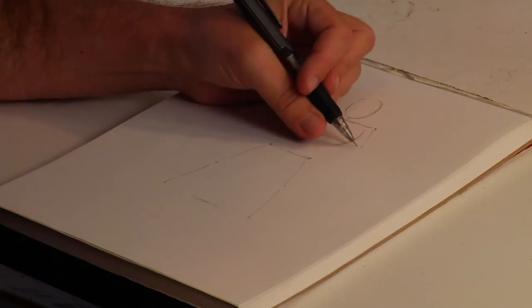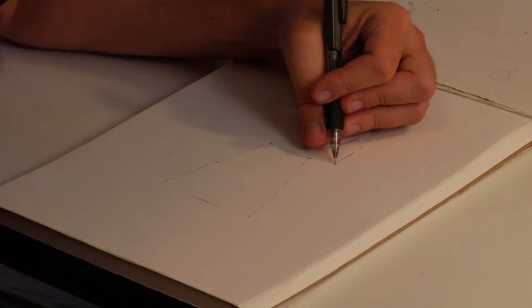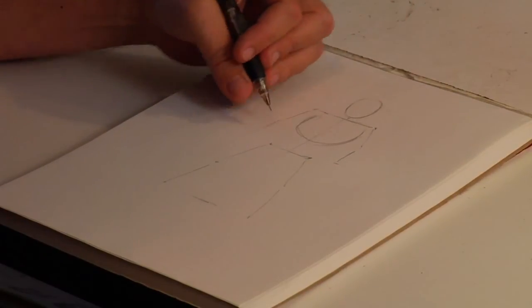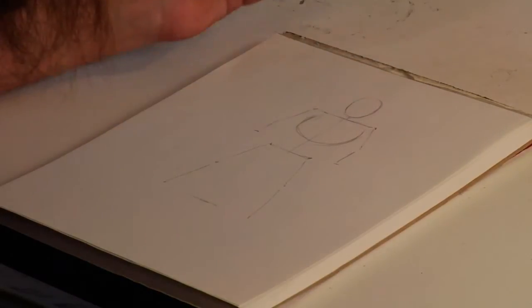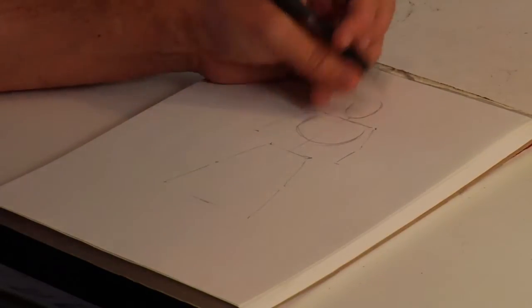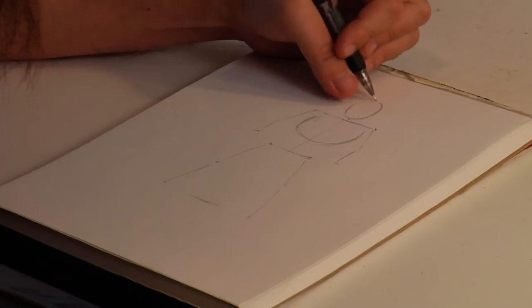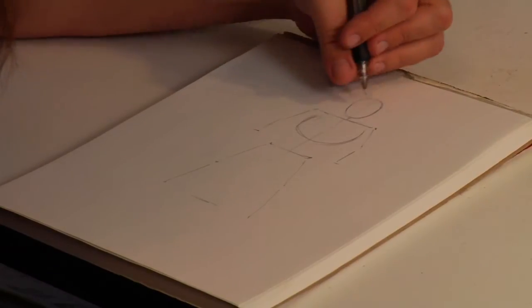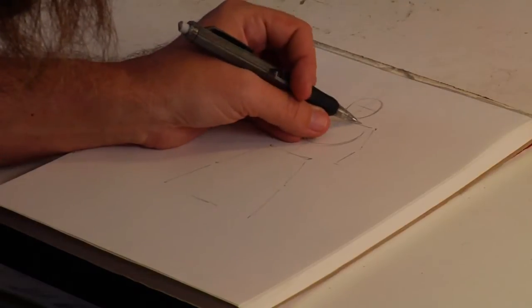A good way to remember a length of an arm is that the wrist should come about parallel, just above the hip line. So now you have your basic human form. Now, of course, this is going to have to be adjusted a bit from a skeleton of proportions to the reality of subtlety. We'll talk about faces in another video, so we'll just put in something basic there.